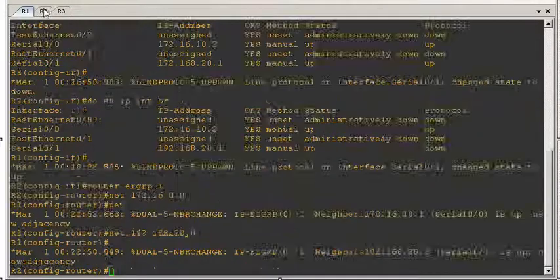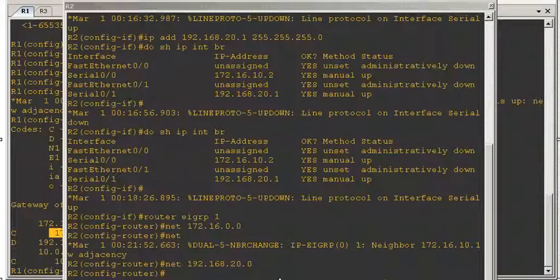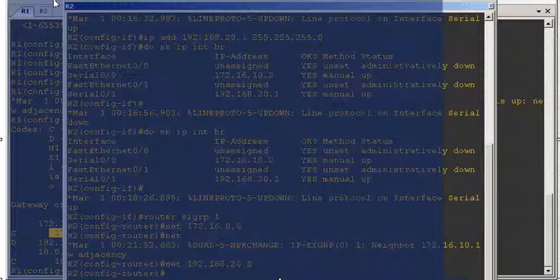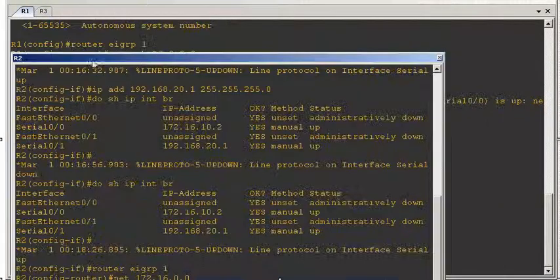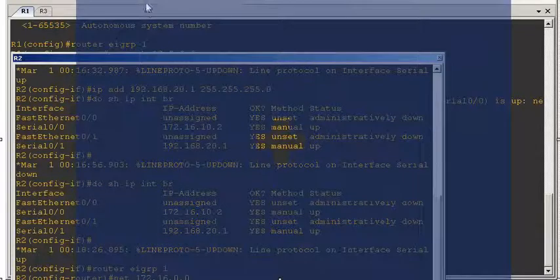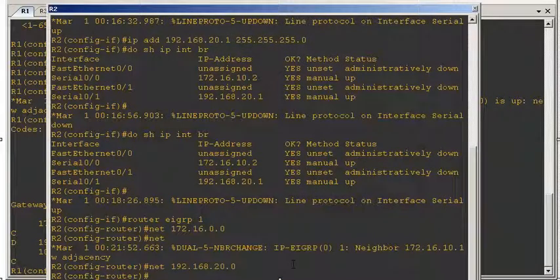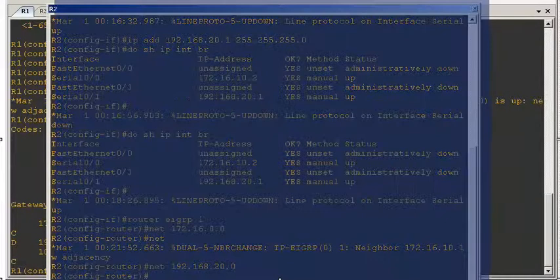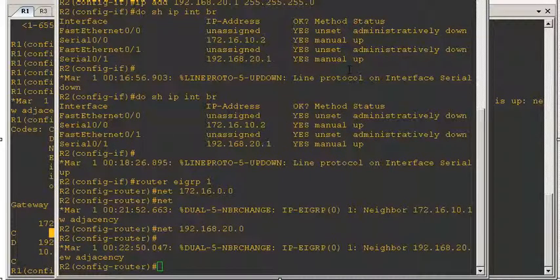Alright, so for router 2, what happened? Let's move that right here. Let's do a do show IP route.